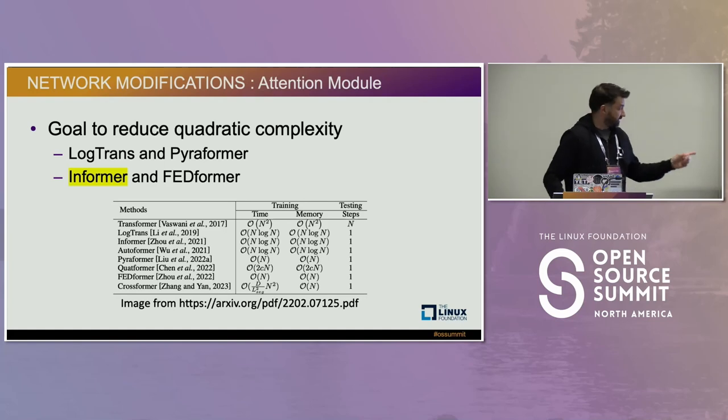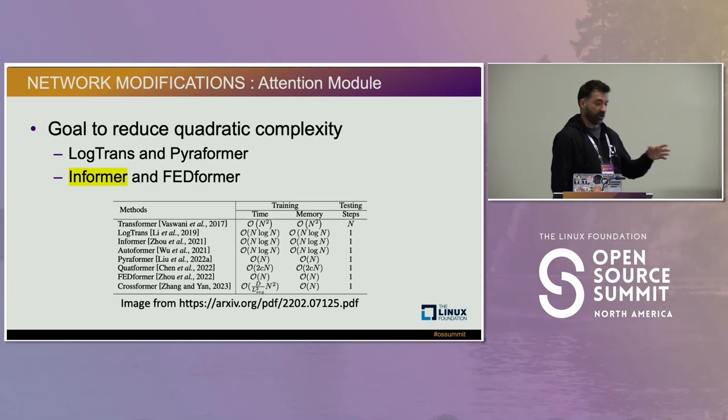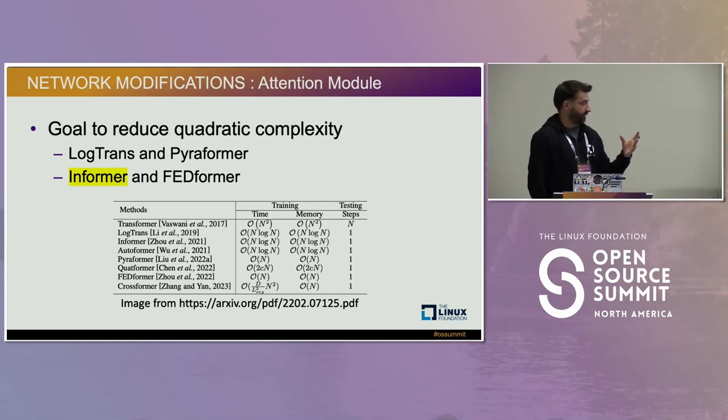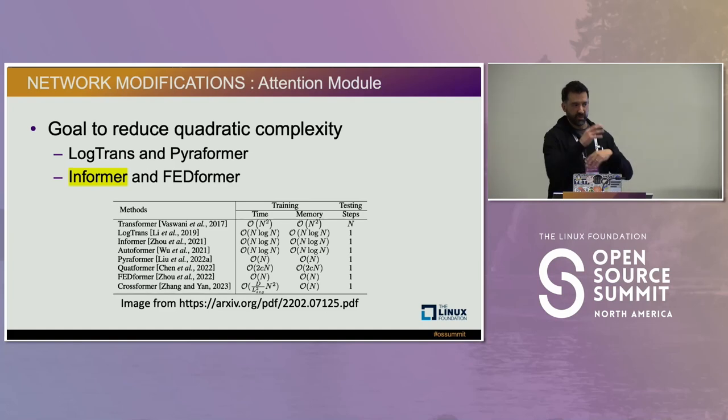There is more. They are focusing on the input, as I said, but they are also doing some pruning on the attention layer, using something called ProbSparse, which is a probability of attention. It's not advanced, but instead of doing all the calculations, they use just the likelihood between the most important ones. This is a very good way to reduce the amount of time it takes to calculate the attention layers. Informer does that.